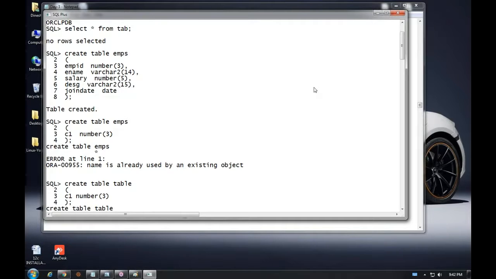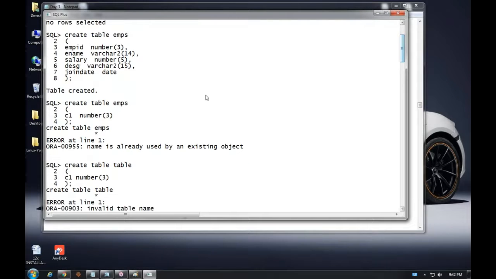So today we finished what a data model is, how to create a table, the naming rules, and the different data types. We created one table.